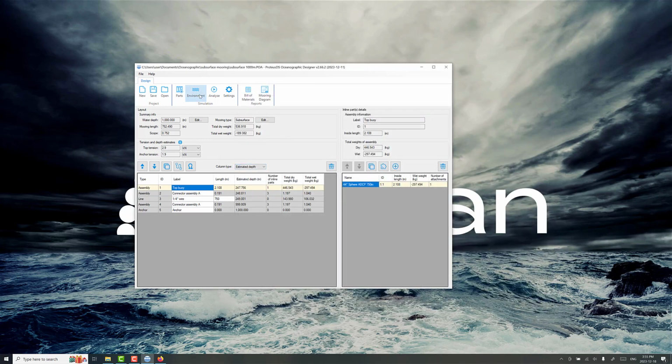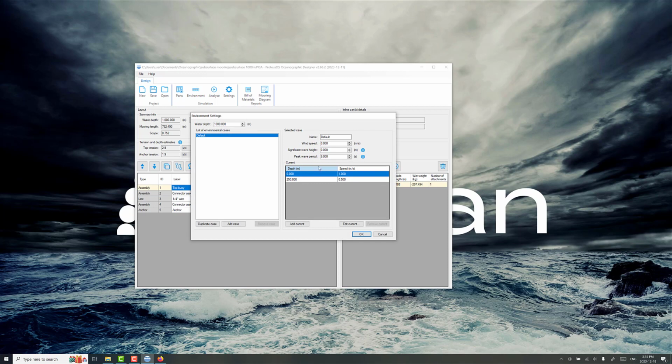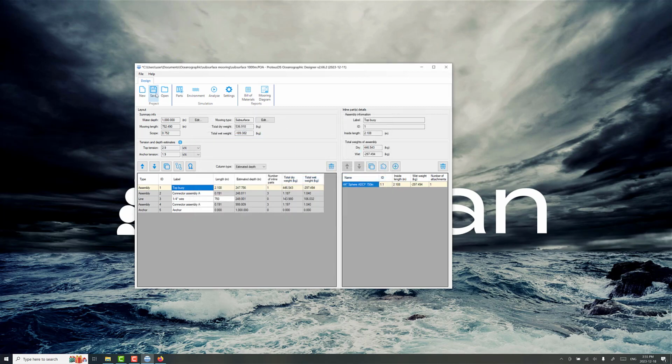And let's edit the environment here. We're not changing the water depth or anything, but we can change the current profile that we want to evaluate the system in. I'm going to keep the surface speed at 1 meter per second, but I'm going to adjust this value here. So depth at water column 1000, and we'll just put it to 0 here. It's linearly interpolated between the points, so this is the same as a linear shear profile. We can add other ones if you want to explore different scenarios, but for now we're just going to use this one. So now we've got a little mooring configuration here.